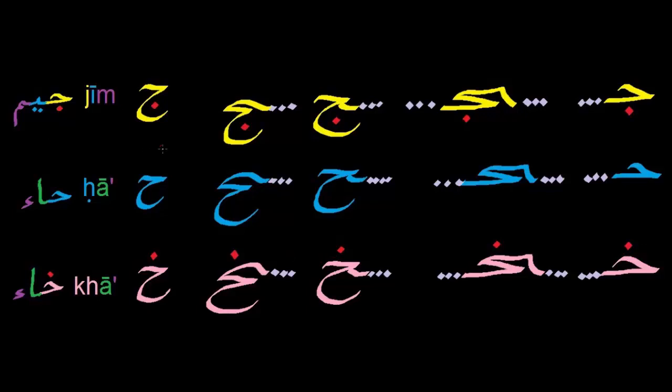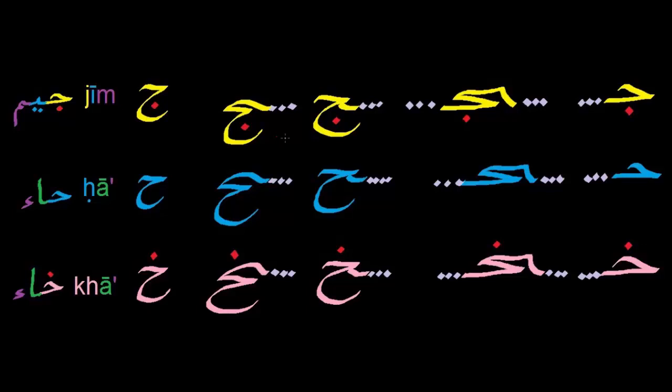So let's look at the letters in the beginning when they connect to a letter, and in the middle when they're connected to letters on both sides, and finally at the end when they're connected just from the preceding letter. So the Jim here, as you can see, is written in the following way, and it has a dot on the bottom. The Jim in the middle, you can write it a few different ways, but this is the style that I've chosen for this video, is written in the following manner, and the dot again is on the bottom.